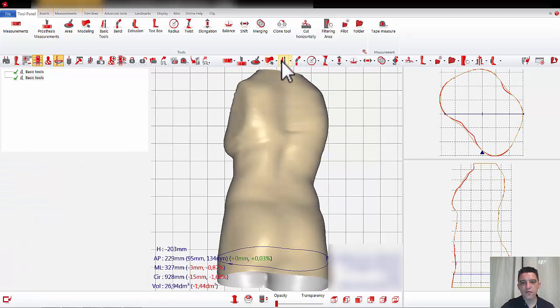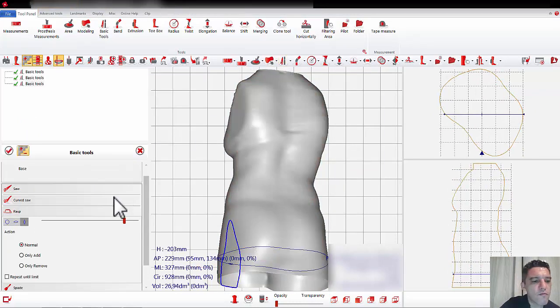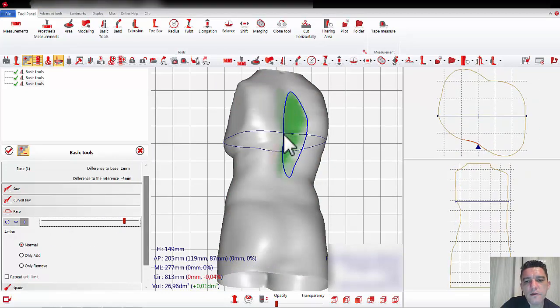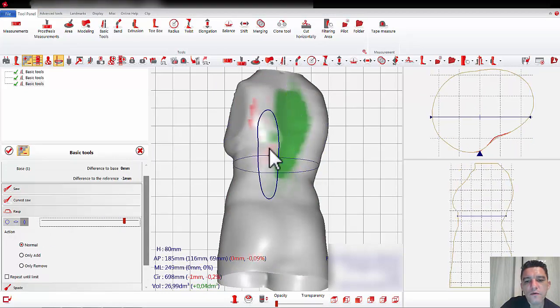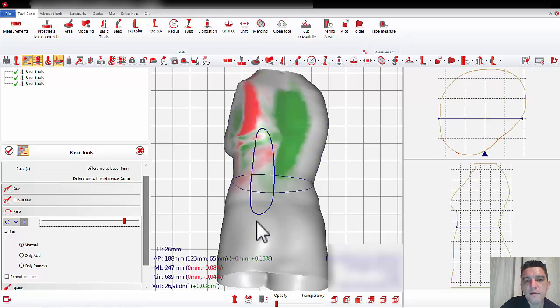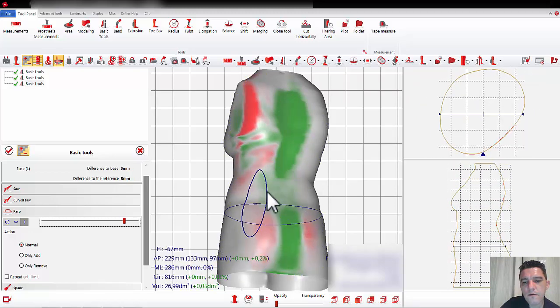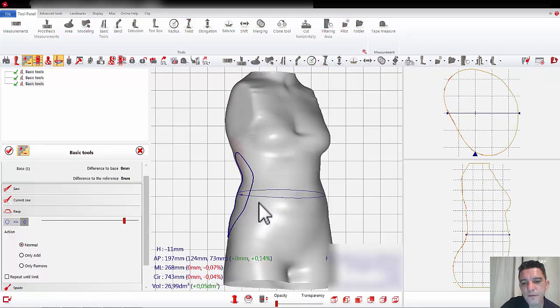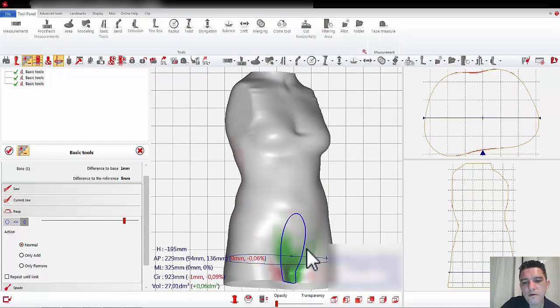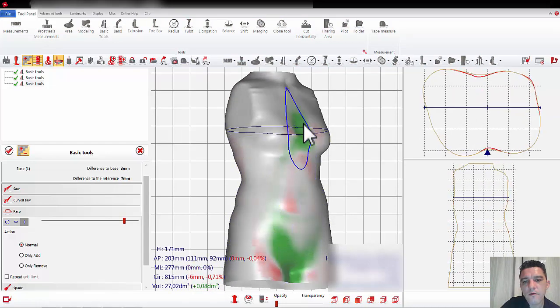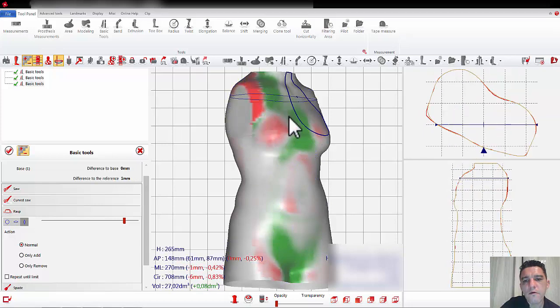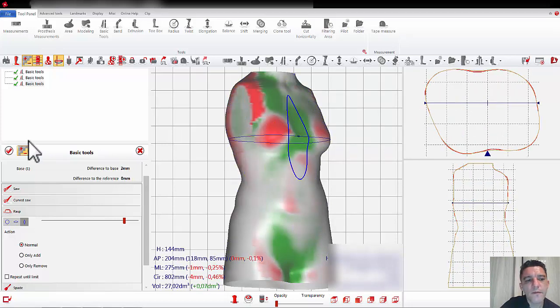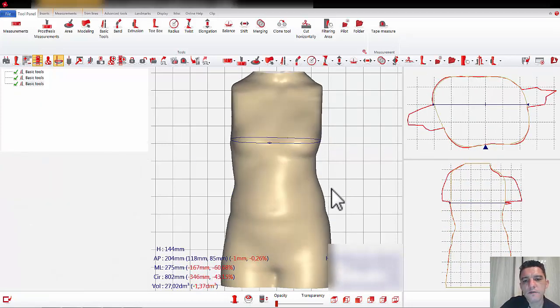Now I need to smooth more. For example, with this one I want to do something like this, for example here and here. Okay, imagine that is perfect.